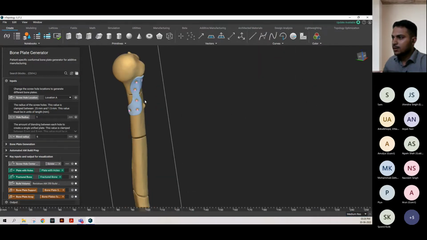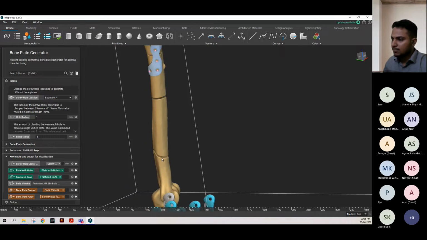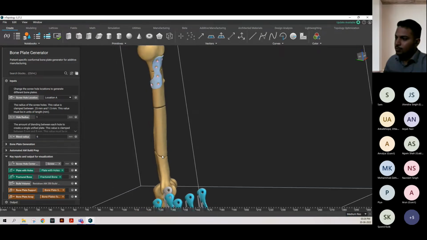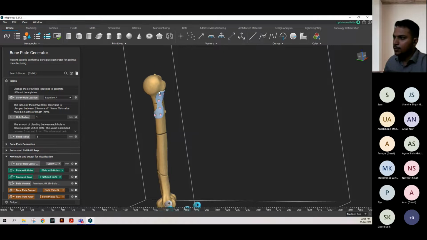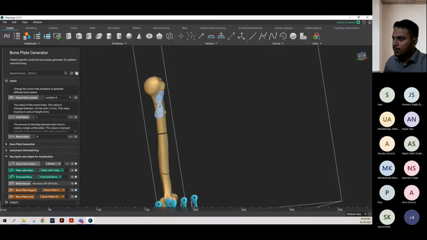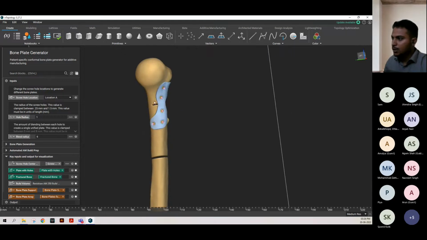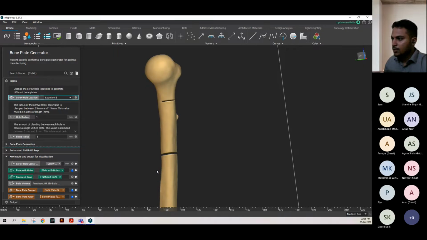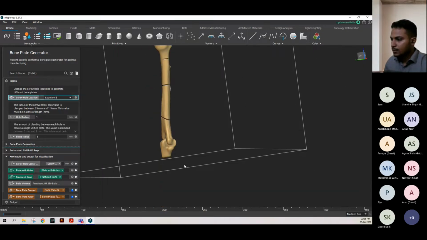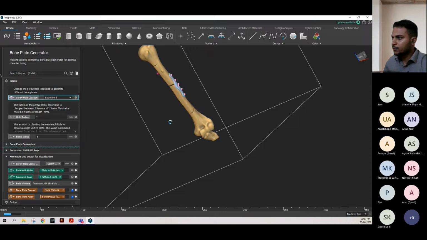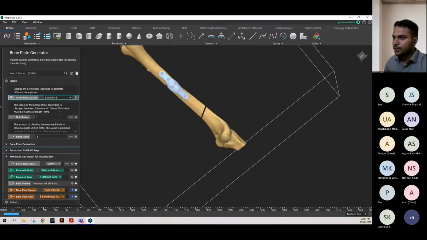As you can see, this is the bone, and there are some section cuts. So it's a cut bone, or we have cut it over there. Similarly, there is a location A over here where we need to generate a bone plate. So based on the points, as you can see, the pink points, we have generated a bone plate around it. Similarly, if I change the location to B, it will shift to here, the point shifted to here, and all this in a single workflow.